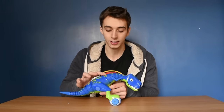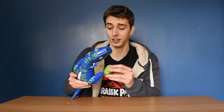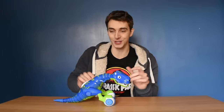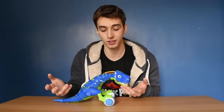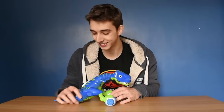A cool little tail. The printing's very nice. It's got a very gloss finish to it. It looks very professional. And from what I just saw on its balancing technique, that blew my mind. I was all ready for it to fall over or something, but it seemed to keep its balance really well. We will test it on some surfaces that aren't level to see how well it can cope if you would use it outside. I'm guessing since it's electronic, it's not the best case to have it outside. That might just be me, but who knows?